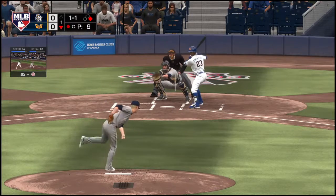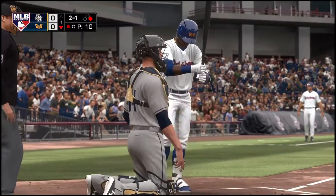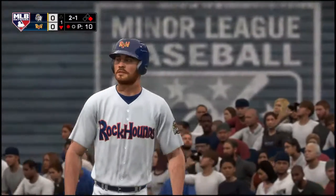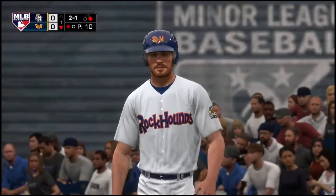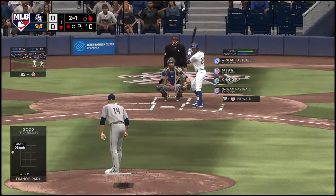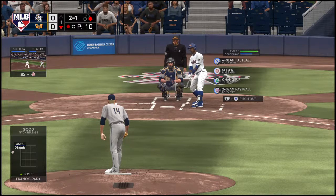From the belt, the pitch. There's a fastball well off the plate for a ball. That's a great call right there. Fastball away with a guy who's got some jets on first base. Almost like a hybrid pitch out. Great for a catcher if that guy's running. Easy transfer throw to second base.